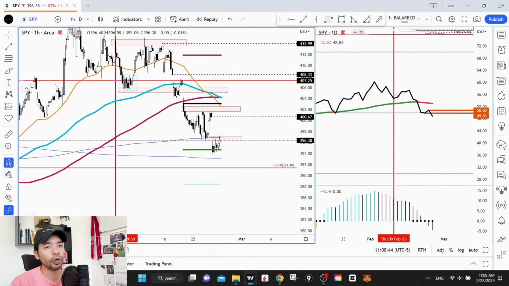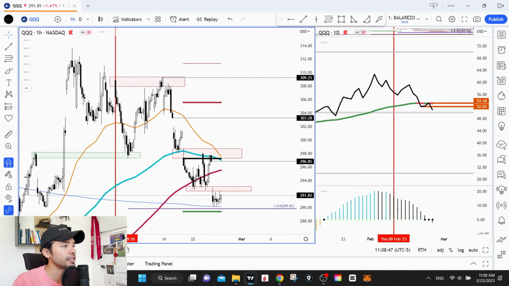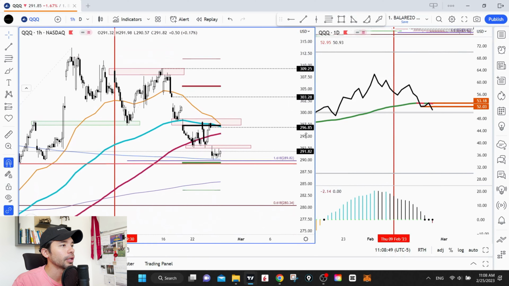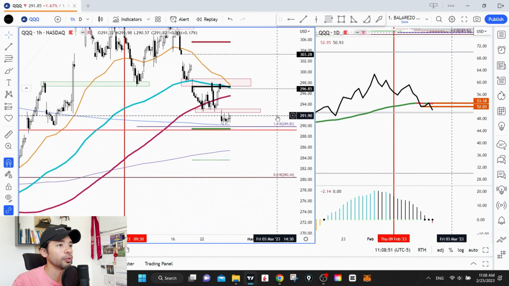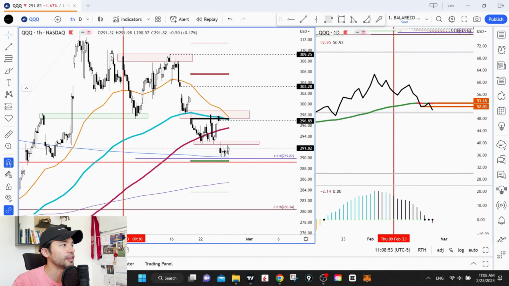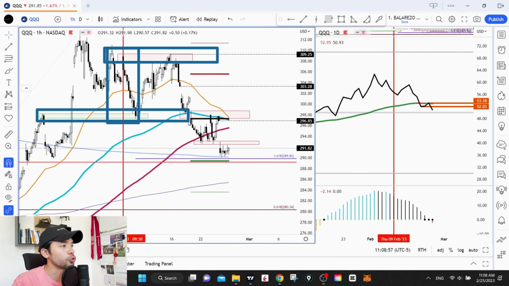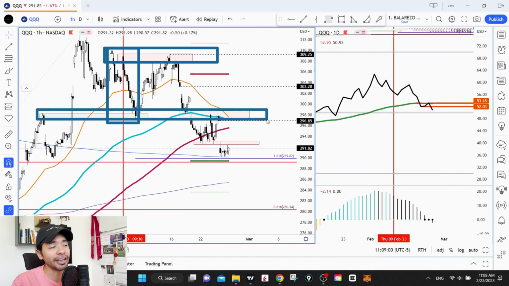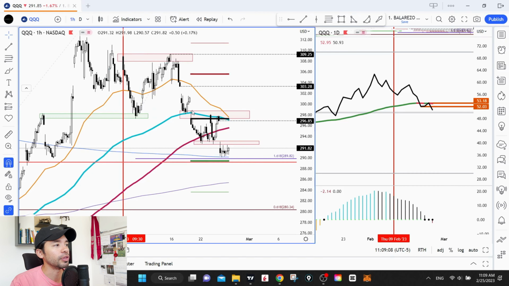Let's take a look at the QQQ, and you're basically gonna see something pretty similar, right? You can see right now that we also have a sell signal that is active. You can see that we got rejected as supply. This previous level that was support is now acting as resistance. So previous demand now became supply. That's actually something that you can see pretty clearly on the hourly charts. So that's something really amazing. You can see that we tested this level a couple of times. You can see that the 21 acted as resistance, and right now we're testing the 200 daily moving average.